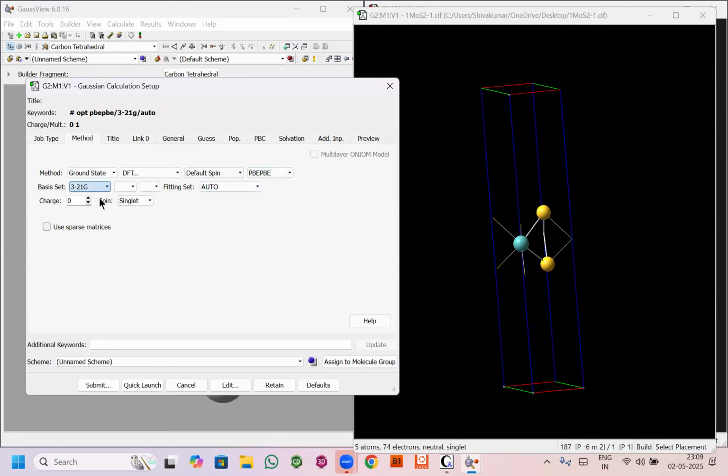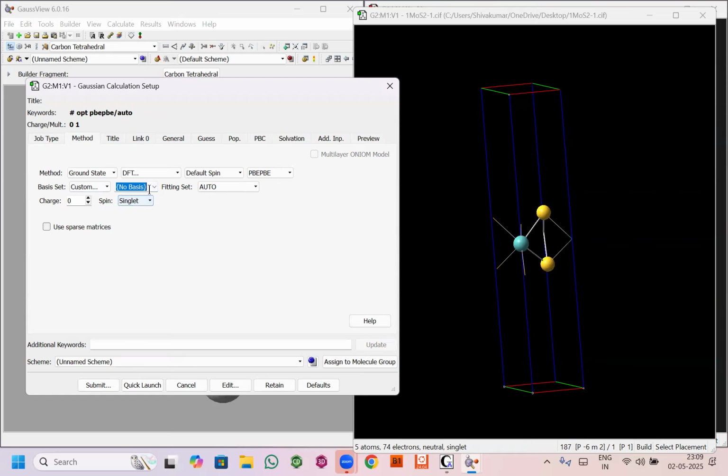Functional, and you can choose whatever basis set you want here. Let's consider there is one option here. When it comes to the functional and basis set, we have limited options for functionals, and only a limited number of basis sets are there. If you want to use some kind of extra basis set, you just click on the custom button.